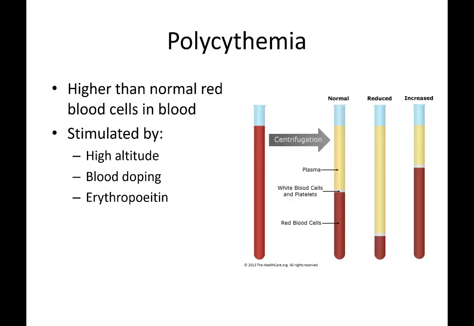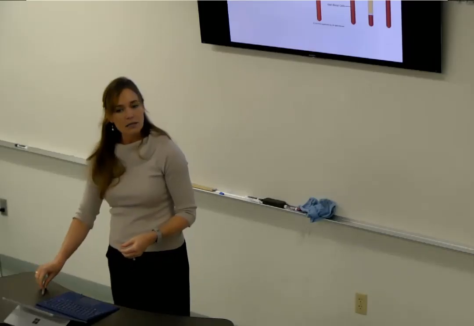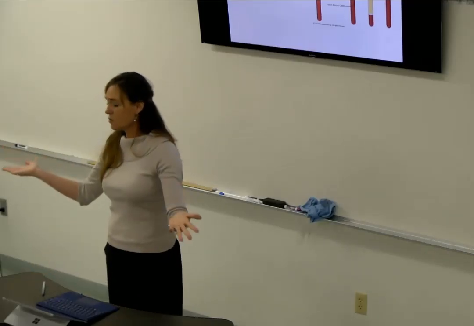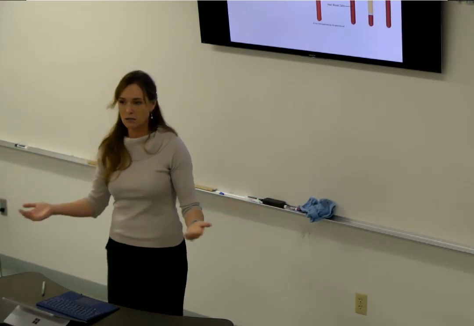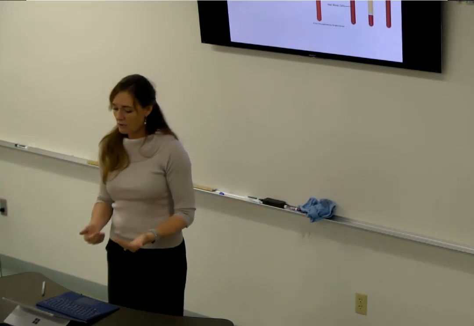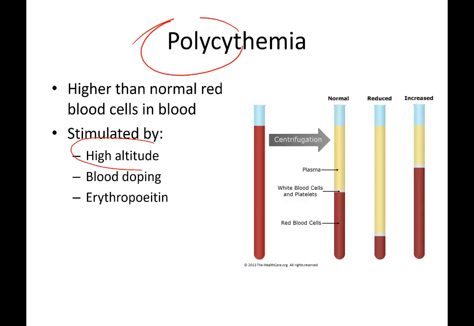On the opposite side, there's polycythemia. Polycythemia means more than average red blood cells. How would we get more than average number of red blood cells? We already talked about high altitude, where low oxygen in the air is a signal to our body to go, hey, we don't have very much oxygen outside that we're breathing, so let's make more red blood cells so that whatever oxygen comes in, we have more places to bind. We're actually going to capture more of them so we can deliver it more effectively to our cells.